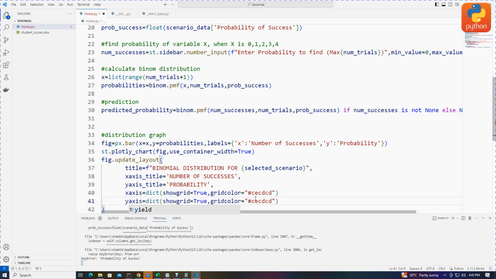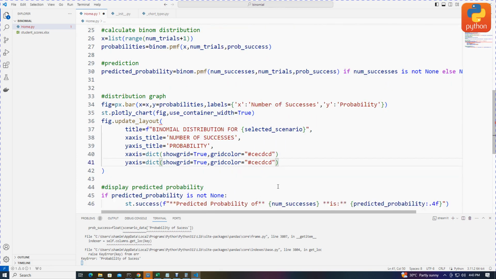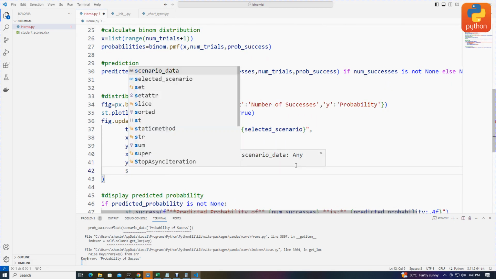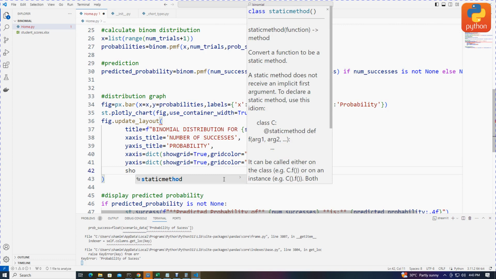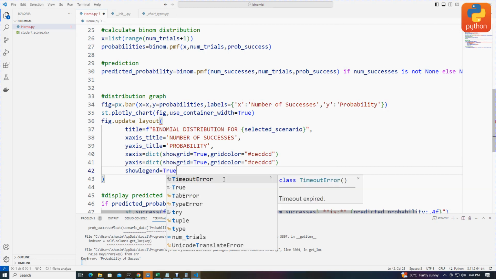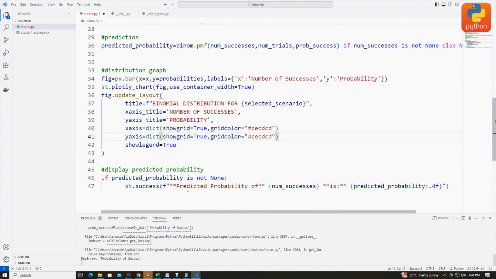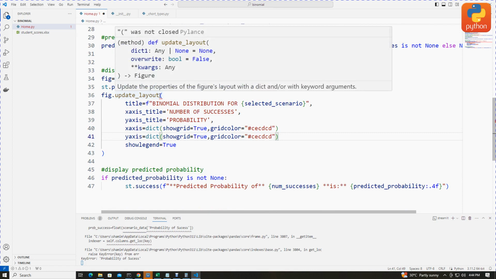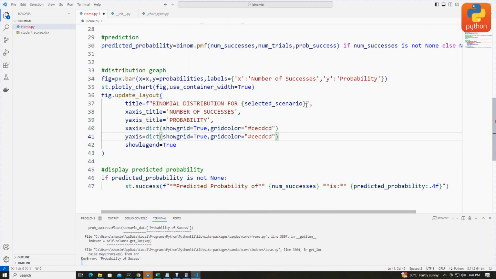Inakuwa namna hii. And now show legend equal to true. I think, enough. So hapa kuna just error, and I think title, let's check it. Yes, so ilikuwa error kwa ajili ya kuweka hizi nani.